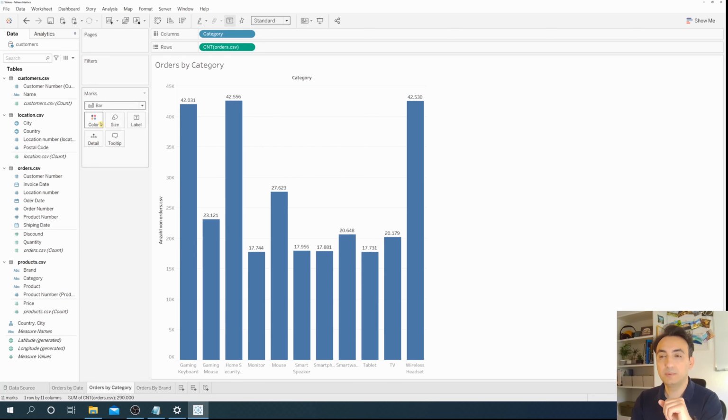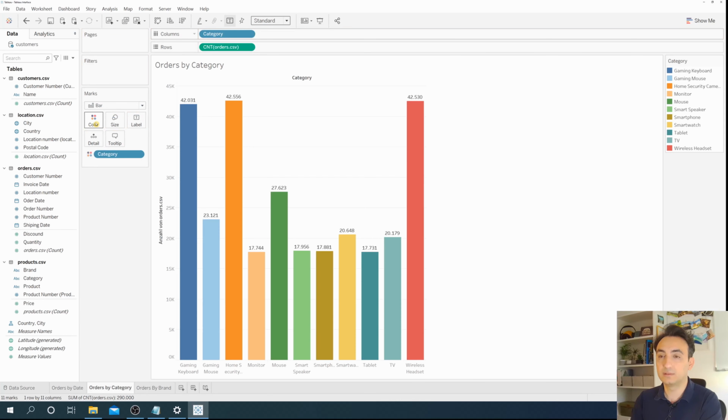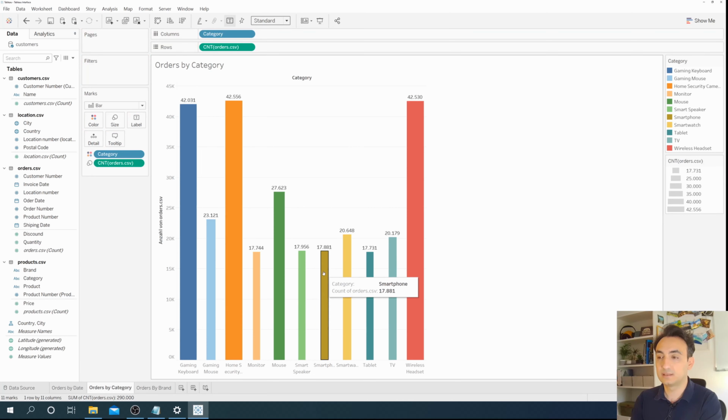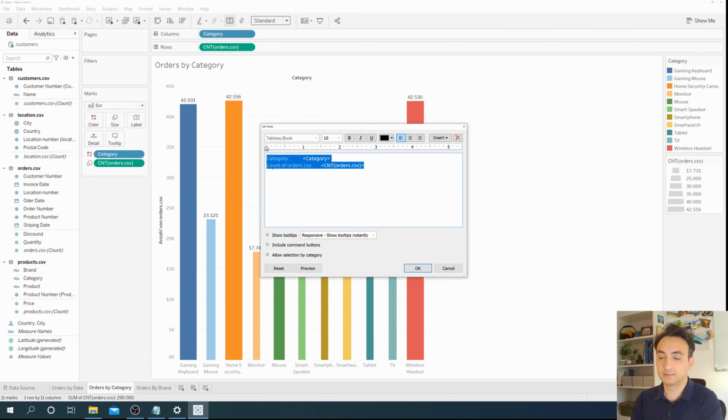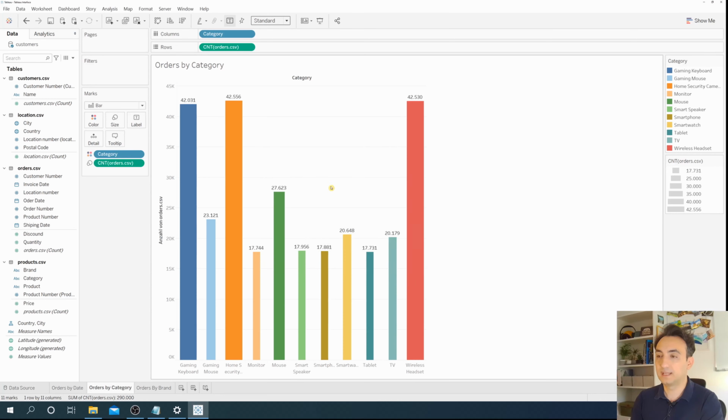So now beneath that, we will have like 5 small boxes, and that's going to control your chart. For example, if I drag and drop the category and the color is going to be changed. If I take like the metric inside the size, you will see here the size is changed as well. The higher value, the wider. And I can control as well the tooltip inside the bars. So if I click here and write some text like this is a tooltip, you click OK, and once you hover on the bar, you will see the tooltip that you wrote there.